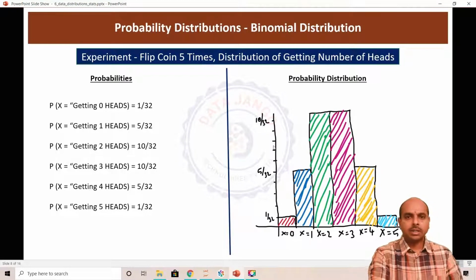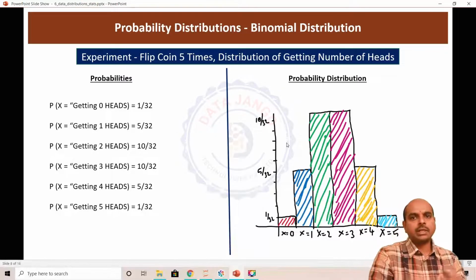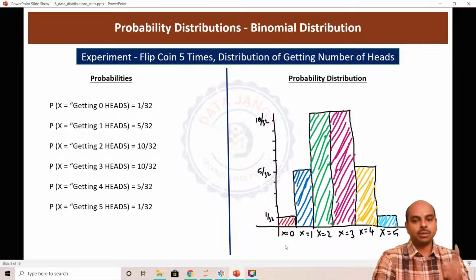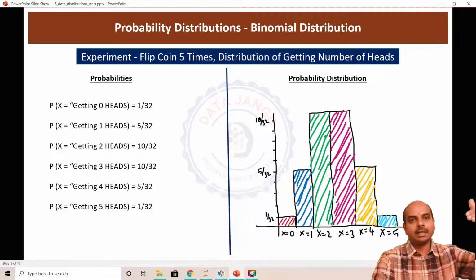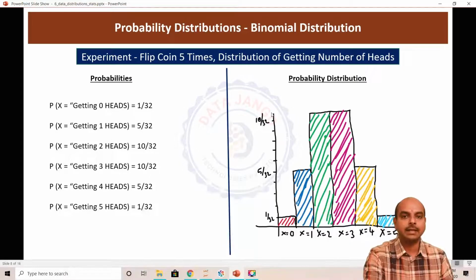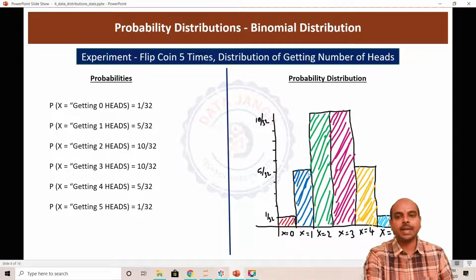Here there is one point I wanted to make. Whether you look at the data distribution or probability distribution, they are kind of similar, because even if you don't calculate probabilities, how many possibilities are there to get 0 heads? Only 1. How many possibilities are there to get 1 head? 5, because first trial head, second trial head, third trial head, like that 5. How many possibilities are there to get 2 heads? 10. So even if you take out the denominator, the scale will change but the graph shape will not change.